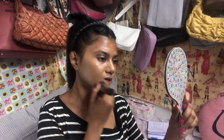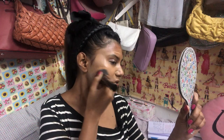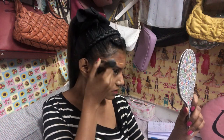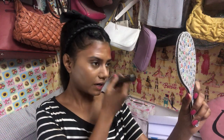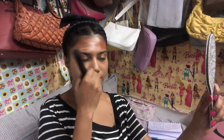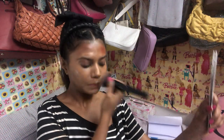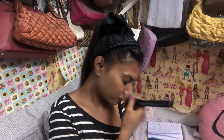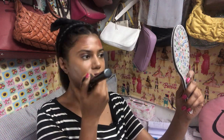This is not my shade and I just can't really put this on because it does not look nice on my face. My face looks super white. In my opinion, I don't like that look. So next time I won't buy this. I don't like the shade. Otherwise the foundation is really nice, good quality, actually not that bad. It's by the brand Faces Canada, so I think their products are usually good.